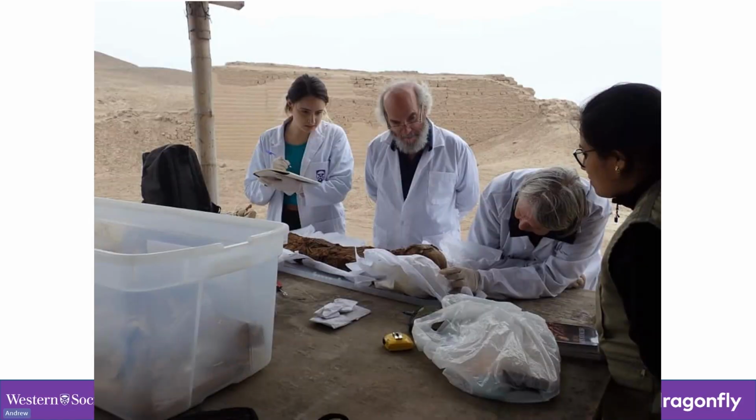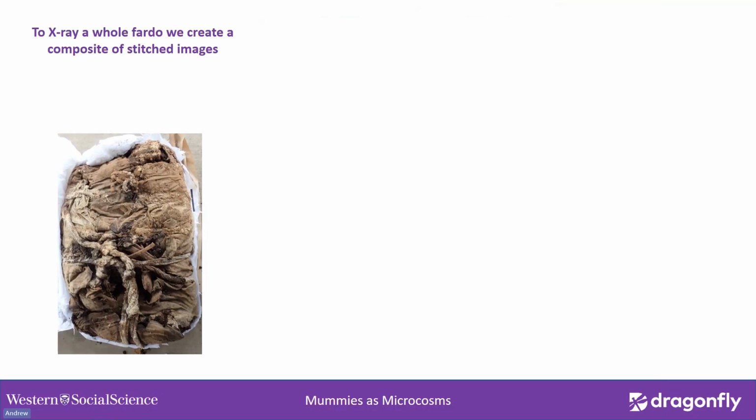So here's the first step. We're actually at an archaeological site. This is the site of Pachacamac, just south of Lima, and we're examining a child mummy bundle. Since they're in collections, they're wrapped with this white acid-free paper just to protect them. So we open up the acid-free paper and we look at the bundle. There's the student beside me. She's taking notes. We've got the tape measure down to measure it, and we make some observations of the textiles and that sort of thing. And then we do the X-ray.